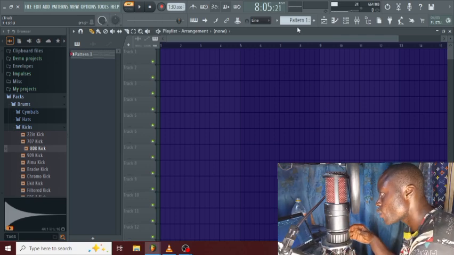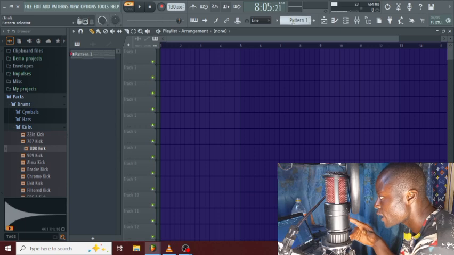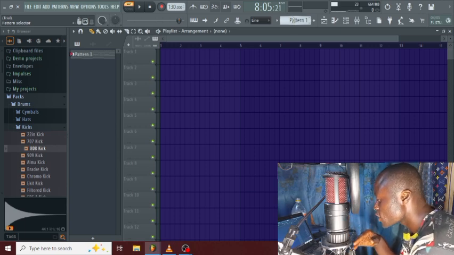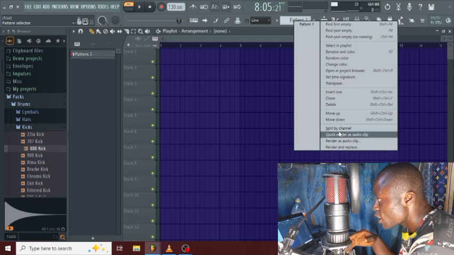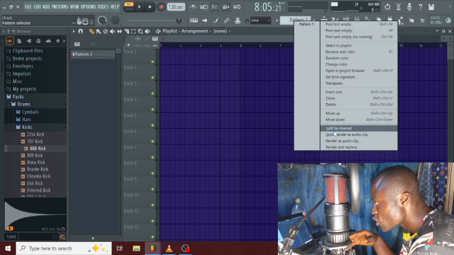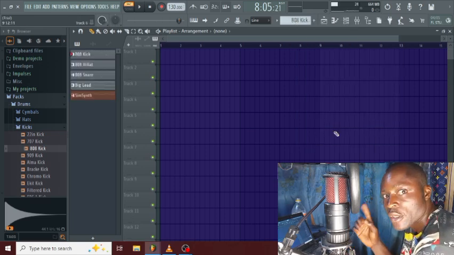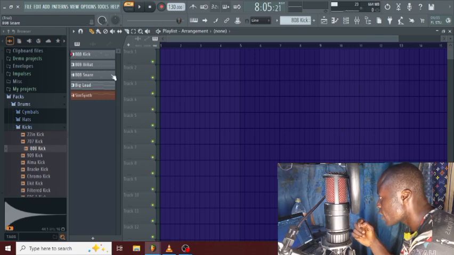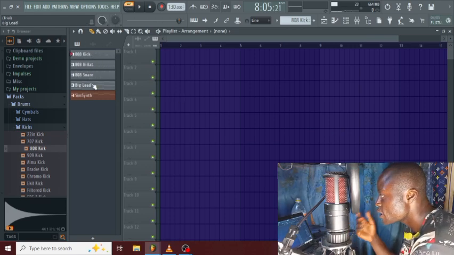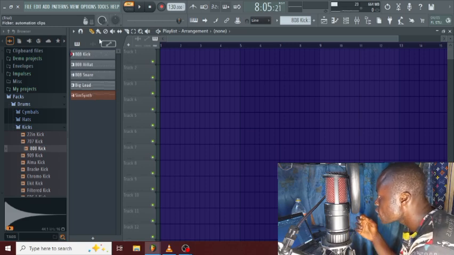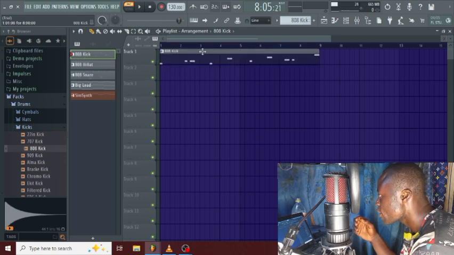While I've written part 1, as my cursor is pointing on part 1, I'll put my cursor here. This is shaking. Since it's showing up and down, I'll just right click on my mouse, check on the screen, split by channel. I'll just click here, split by channel. That's okay. Then check on the left corner. You are going to see kick, hi-hat, snare, lead, which is the first melody, sim which is the second melody. So make sure, always before clicking and clicking back to align it like this, always click on this draw first.